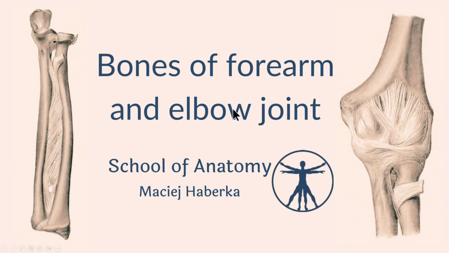Hi, I warmly invite you to a lecture on the bones of the forearm and the elbow joint. We are moving on to the distal elements of the upper limb, where we can observe the remarkable cooperation between the two bones lying parallel to each other, as shown on the title slide. We will also take a look at what is hidden beneath the joint capsule of the elbow joint, and how this unique articulation, composed of three distinct structural components, appears.